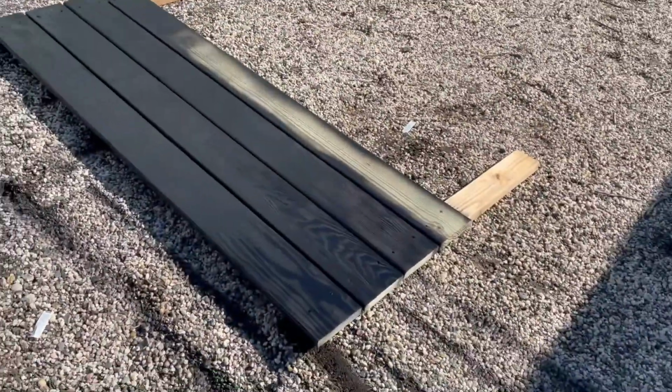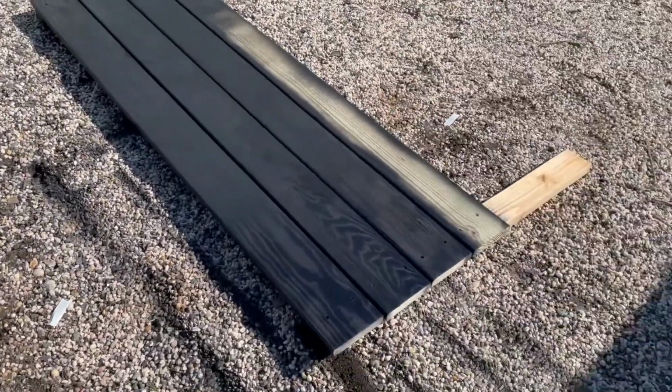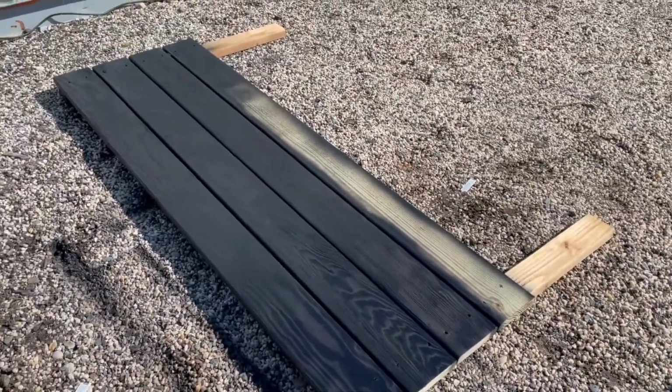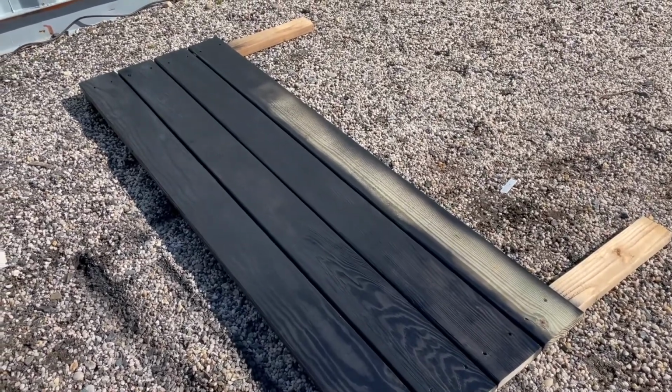If you have somebody else who can help you to lift this thing up and put it there, great. If not, then you have to do it by yourself. I'm doing this by myself. It's a little bit heavy, but not the end of the world.